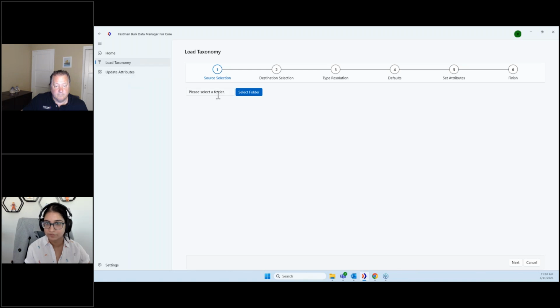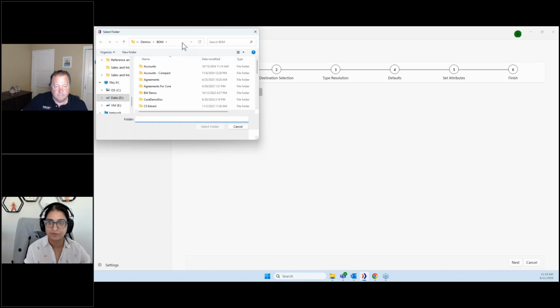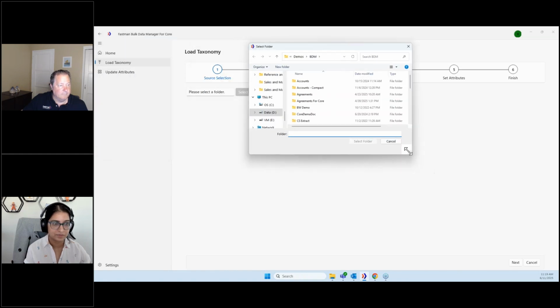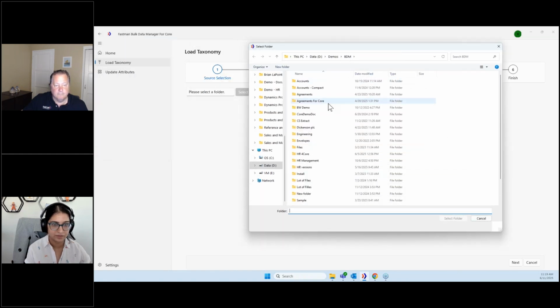So without further ado, let me just select a folder from my local drive, right? So this is my structure. Currently, this is in my local. It could be a map drive, as you were talking earlier. It could be a SharePoint drive. It could also be a Box or any other drive which could be mapped locally, right? I have this one. I'm going to select that folder.